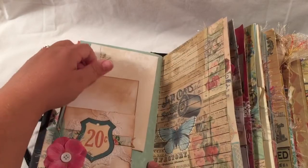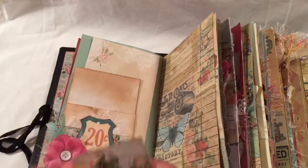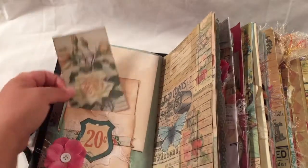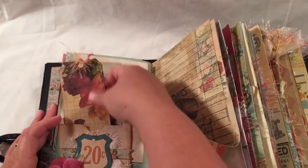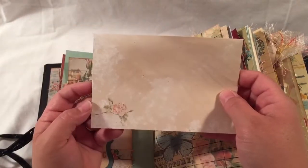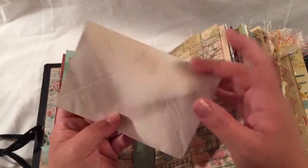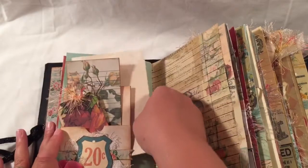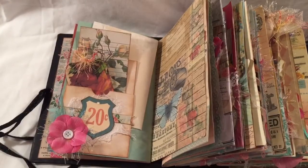Another pocket that I made. It's kind of like a library pocket, but it's got multiple tuck spots. And just more library card and a tag. And this is just an envelope that I coffee dyed. It's really pretty, has these roses on there, so I thought it coordinated well. And it's empty, so you can just tuck some extra journaling in there.